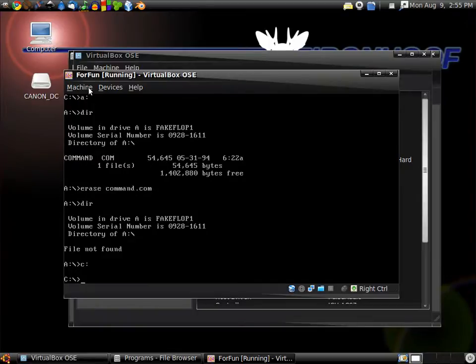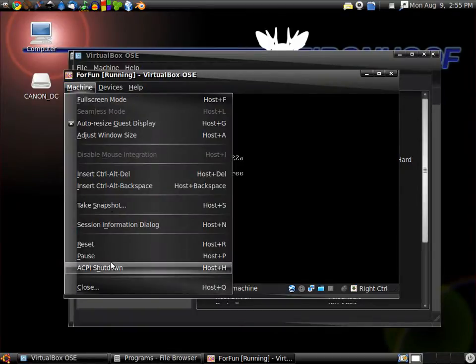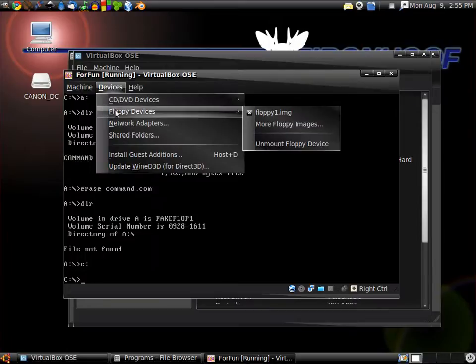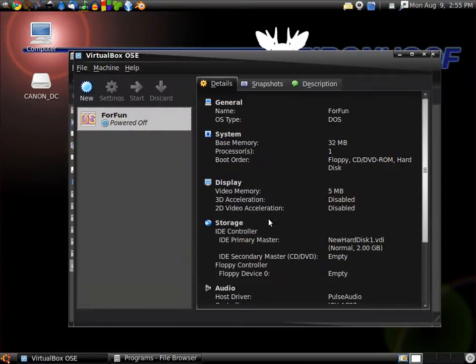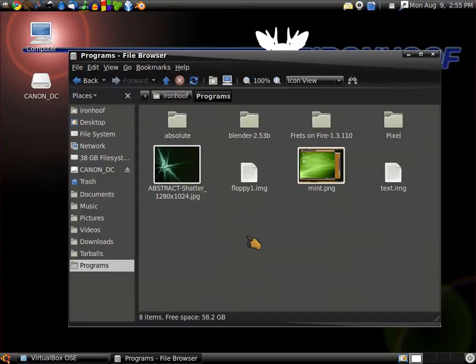We just made a virtual floppy for a virtual machine. You go to devices, release the floppy. You can click on mount and close on our virtual machine. Now this will create a very basic image, but as I said before, you can probably go online and download someone's pre-made floppy disk image and format that if you want to be precise with the size. But this will get you by, and you can transfer files from virtual machine to virtual machine with this.